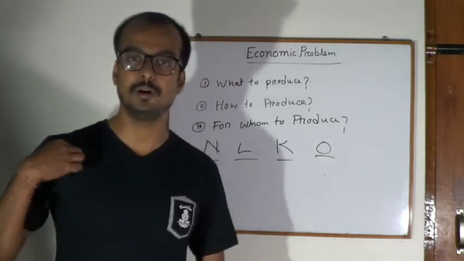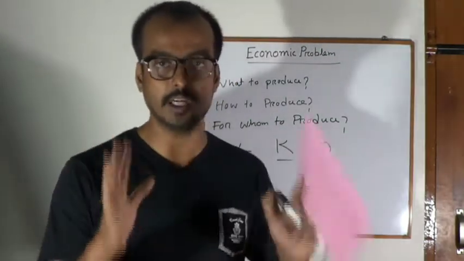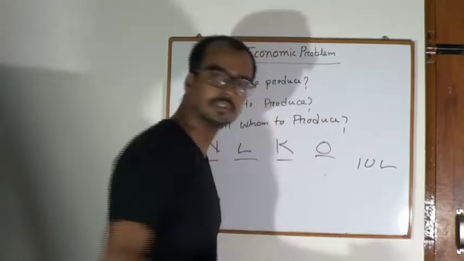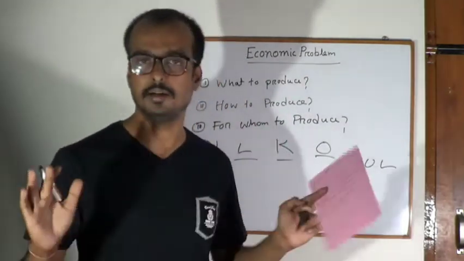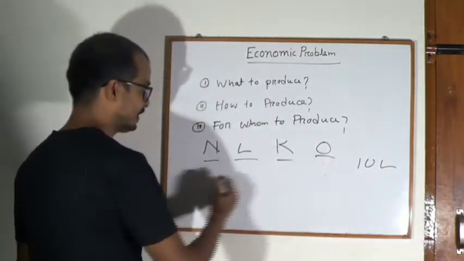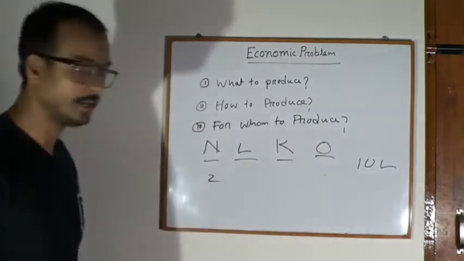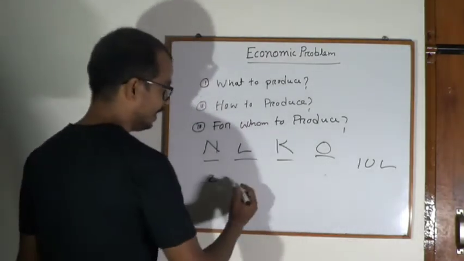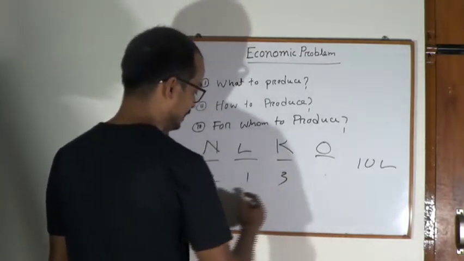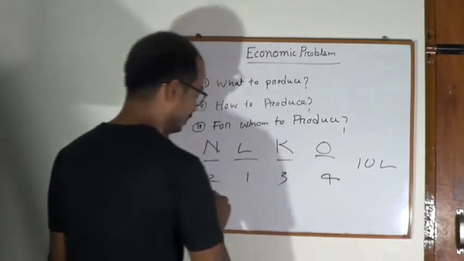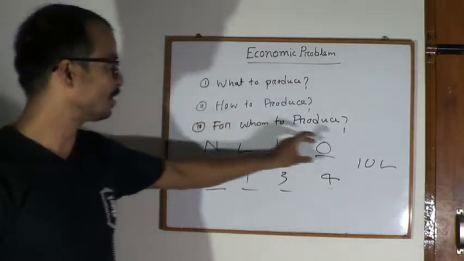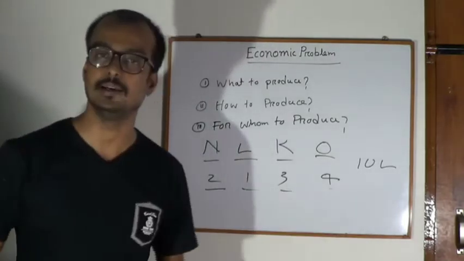So for example, I produce this t-shirt. After selling total t-shirts from my factory, say I get 10 lakh. This 10 lakh I will be distributing among these factors. Land I will give according to the contract, say 2 lakh. Labor I will be giving 1 lakh. Capital I will be giving say 3 lakh. So the remaining 4 lakh is my profit. So the owners of land, capital, labor and the organizer will be getting all this money distributed.